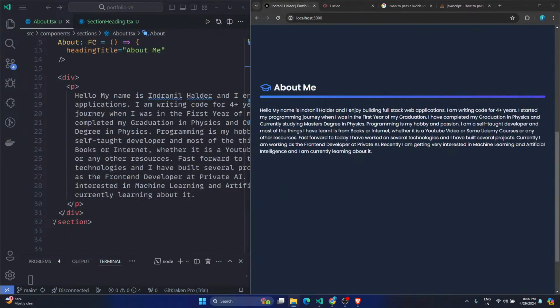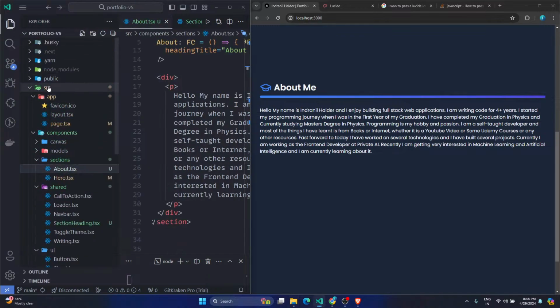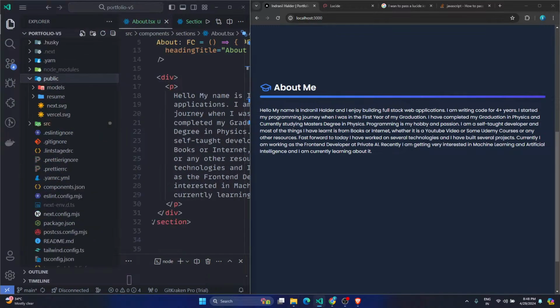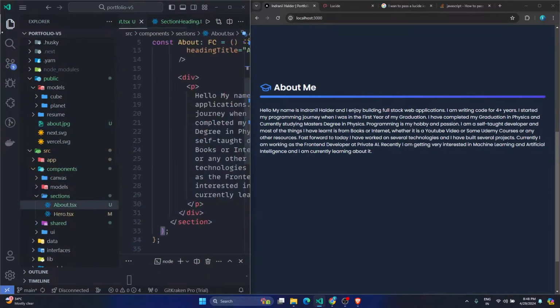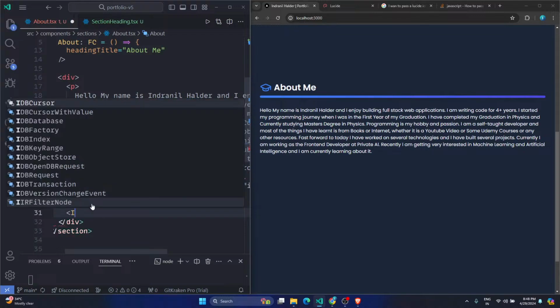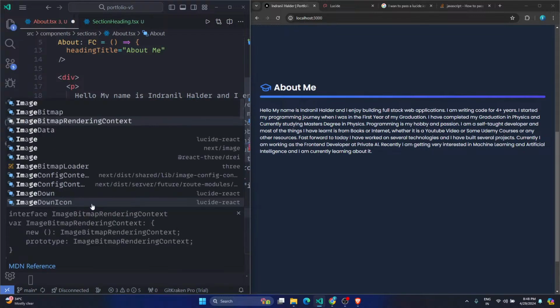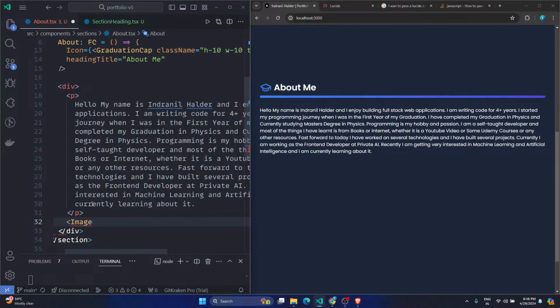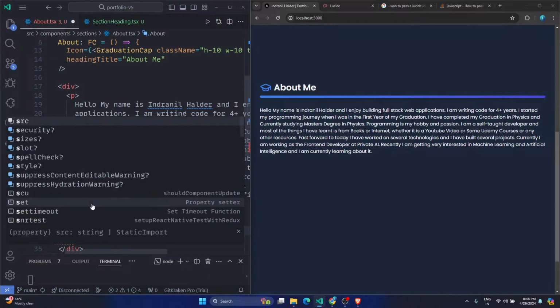Let's do that in the download about pictures. So I will drag and drop into my public folder. This is my picture. So what we can do, Image from next/image.